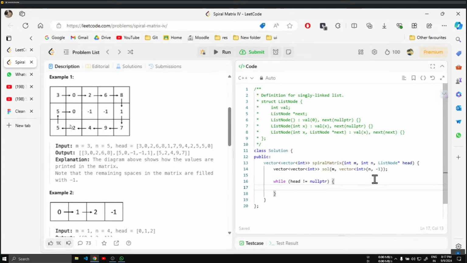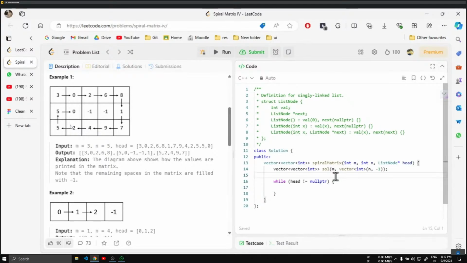Okay. So we are traversing. What we need to maintain is the ending row number. Means we are starting from 0 to n minus 1 for this loop. But for the inner loop, we will traverse this way. So we need to decrement the ending row each time.